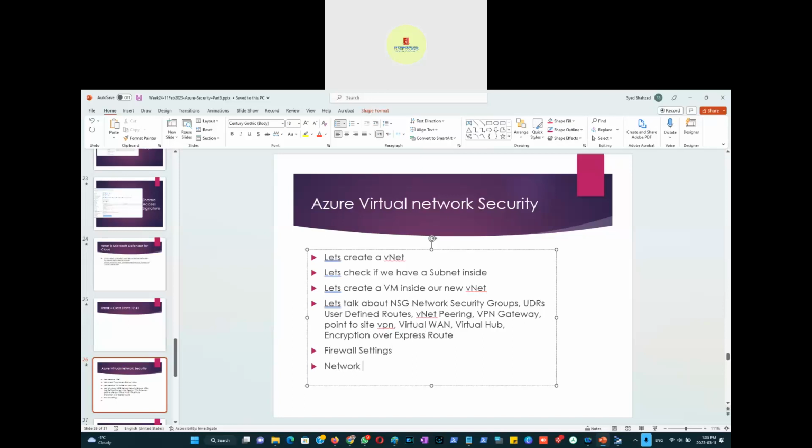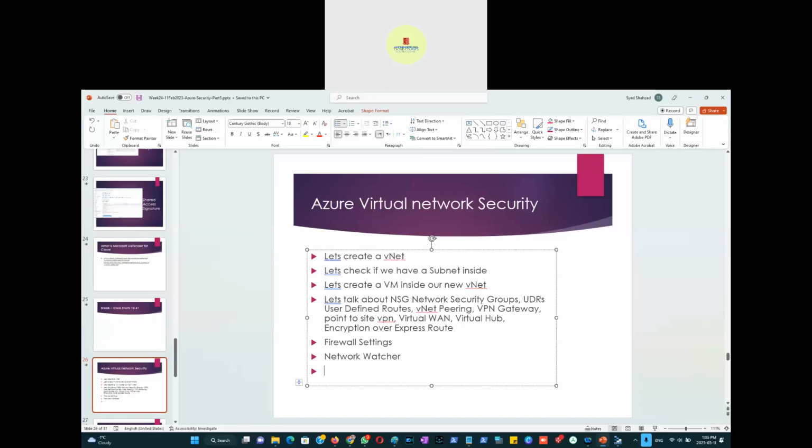also there is Network Watcher. So that also separately a resource group has been created, right?